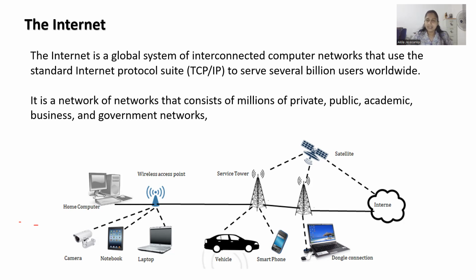Once we connect with the router to the internet, that means we are in the global village, right? So you can see this image, right? Using a home router, we can connect our devices, including CCTV cameras, notebooks, laptops, and our mobile phones, right? Once we connect to the router inside our home or in our room, that means we have a local area network, right? So then we can connect with other devices.